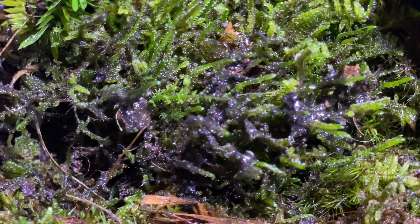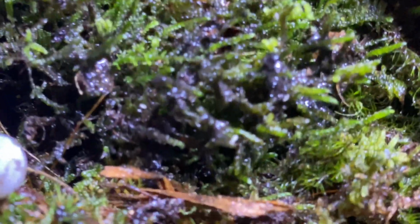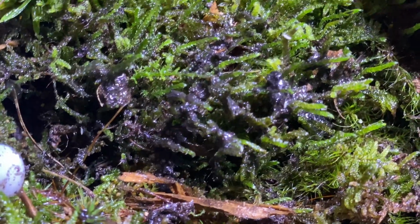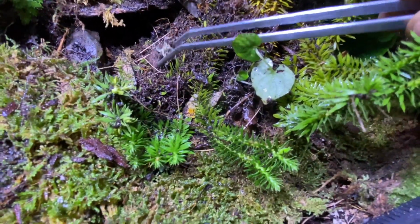Just trying to get them in here. Let me get a better shot for you. As you can see, they're jumping all over the place. But springtails are great, and this is something you should definitely do. It helps clean the tank. I don't really have to clean other than wipe down the glass on occasion. Definitely put in isopods too.